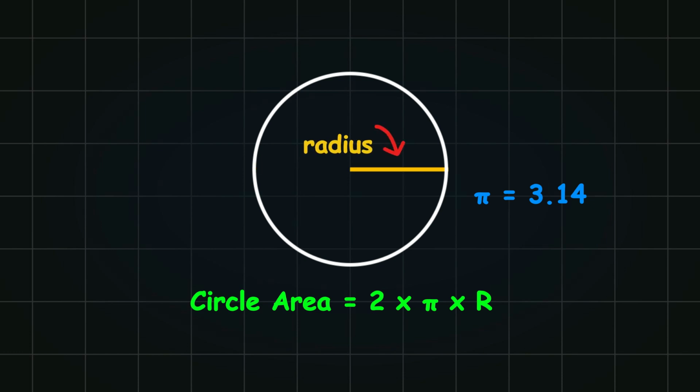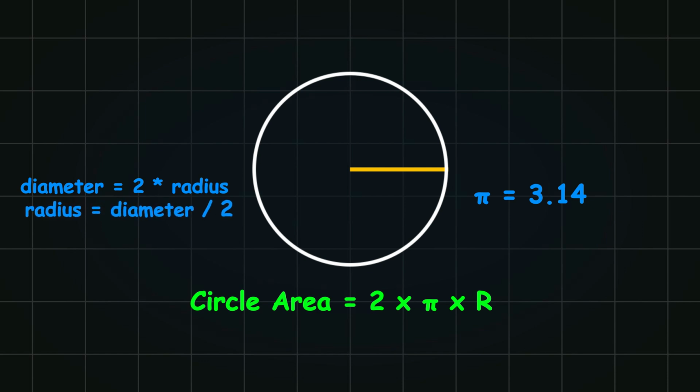Usually on tests or assignments or any question in math where you're calculating the area, the problem usually gives you the length of the diameter. All that you guys need to know is that the diameter is 2 times the radius, and the radius is the diameter divided by 2. So if you're given the diameter and you're trying to calculate the area of a circle, just divide the length of the diameter by 2 to get the radius. Or if you have the radius length, well, we're happy.